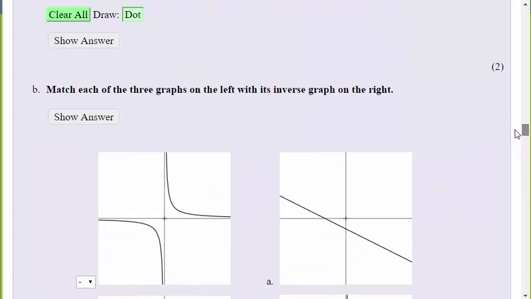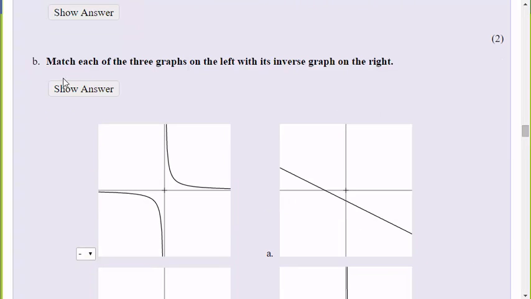Okay, so let's look at the question that I skipped. Match each of the graphs on the left with the inverse graph on the right. Okay, so notice this one. If I were to draw the line y is equal to x in here, and I were to reflect it, will it look different? It would look exactly the same. This graph, if I draw a line here, that line is already a symmetry axis. It's already cutting it perfectly into two sides that will fall on top of each other. Now, if I reflect something in a symmetry line, it will look exactly the same.